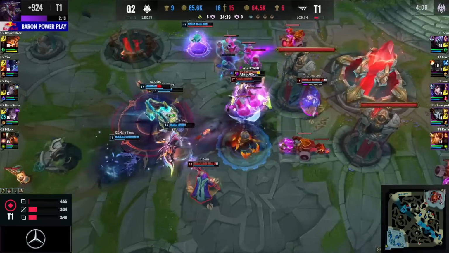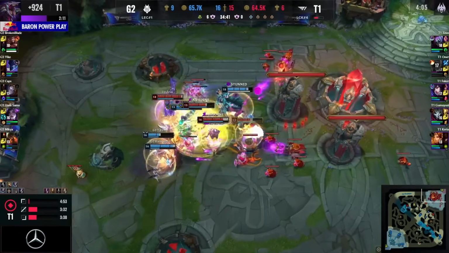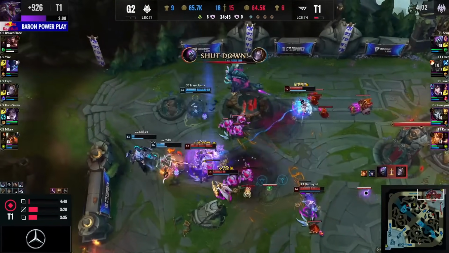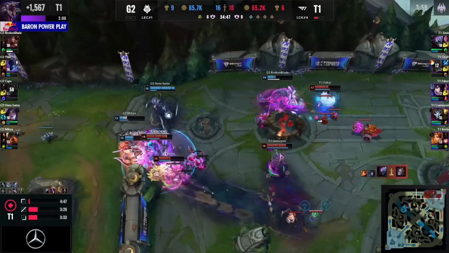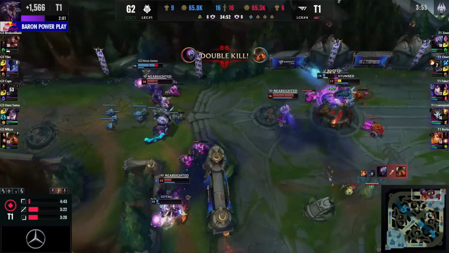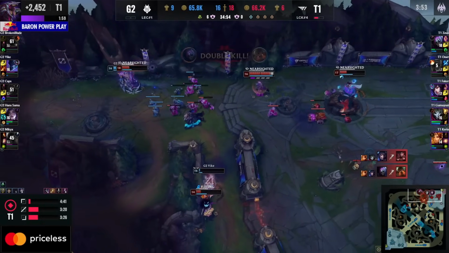Faker goes in. Death charge. Shockwave! There's 2 knocked up, but Zeus is already on the back line. The Gnar coming out from Broken Blade as well. Zeus is doing so much work. Caps down. Hansama running for his life. Faker charms up Broken Blade. Zeus is just ripping through G2. Faker survives on the backline.